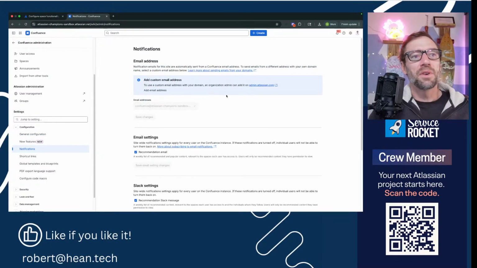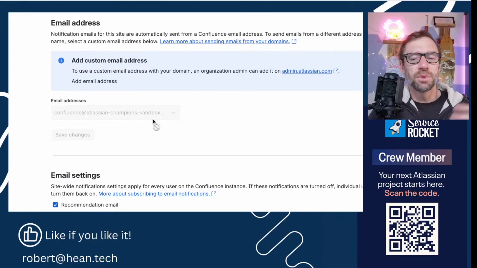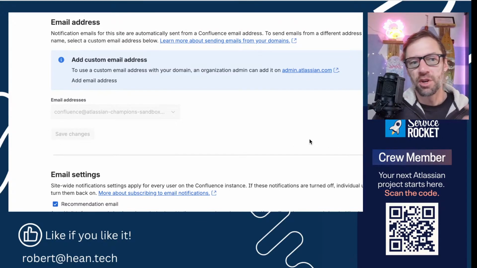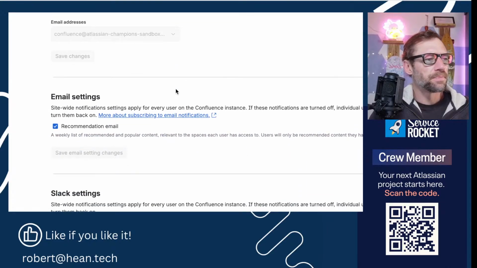So this is another area we briefly touched on last week where we can impact global site-wide notifications. I don't have any custom emails set up, but this is just coming from a generic Confluence at atlassian-champions-sandbox email address. So you might have Confluence at your company or info at your company or anything else. Again, you as a site admin can't change this. You've got to go to the org admin.